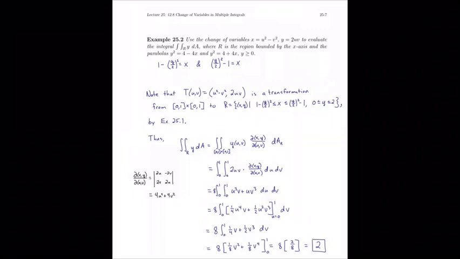It says use the change of variables. These should be familiar. We looked at this transformation in the previous video in an example earlier in these notes. And we found that this transformation converted a square 0, 1 by 0, 1 to a more funky looking curve. Two half parabolas intersecting each other with some line segments below.